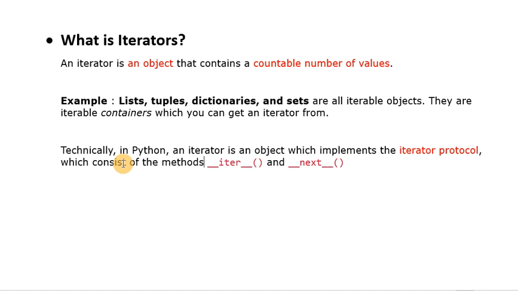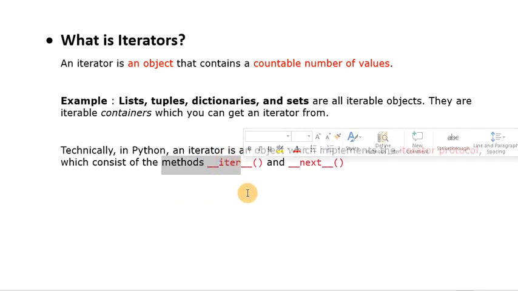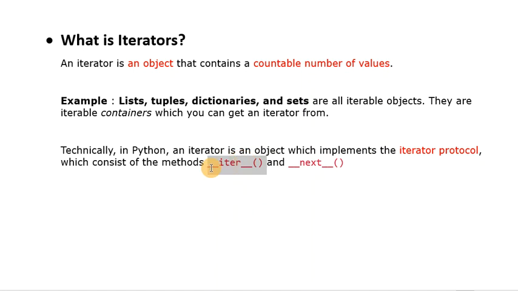Any object which is going to behave like an iterator must have an implementation of the __iter__ method, which is the short form of the iteration method, and the __next__ method. Let's suppose we have defined an object and in it we have implemented these two methods. Then that class or object is going to behave like an iterator. I will show you how we can create a custom iterator and how we can use the already built-in iterators. Let me show you this by example.